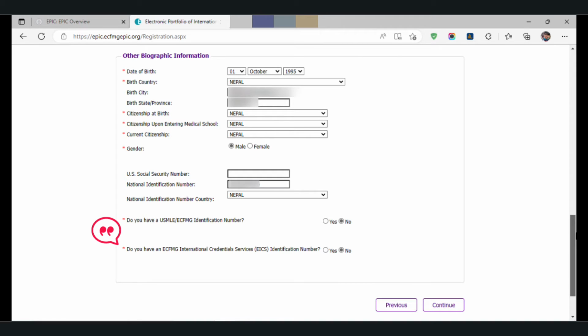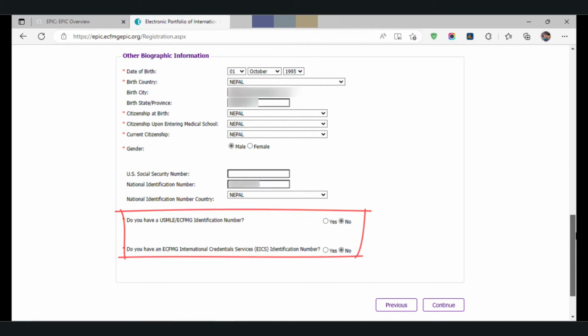For me, the answer to both of these questions is no, so I just checked no, which is true for most candidates. If you have any USMLE or ECFMG identification number or EICS number, then you must check yes. Otherwise, no, as for most candidates and for me.